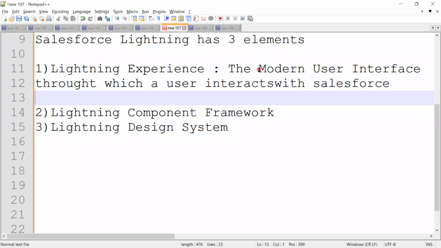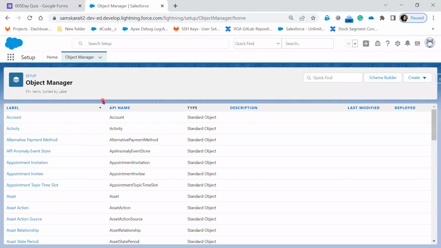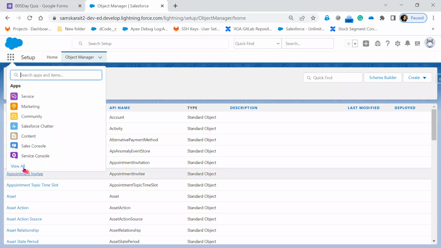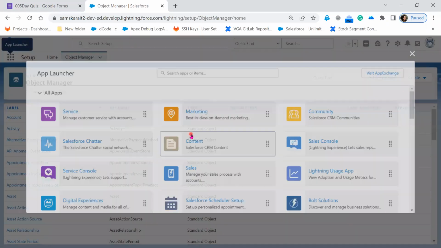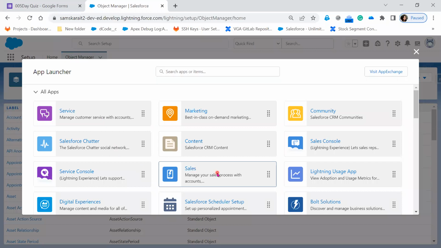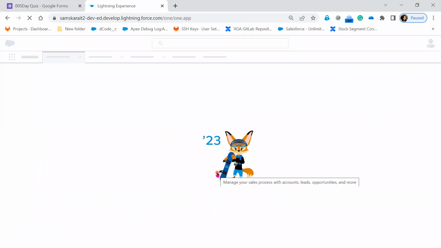Like you are clicking on the app manager, you click on this view all and go to the Sales Cloud, whatever actions we are doing.